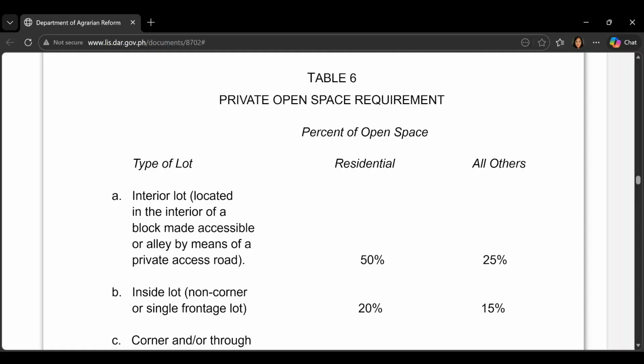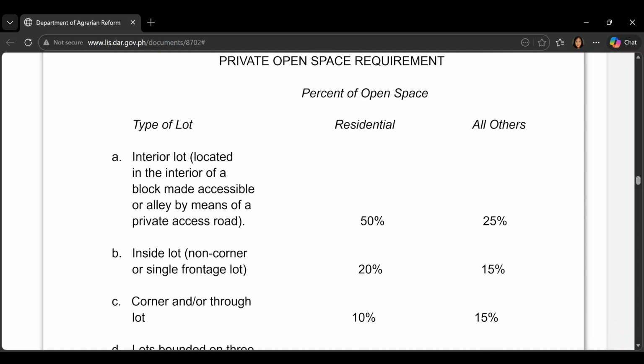Okay, so A, interior lot, located in the interior of a block made accessible to a street or alley by means of a private access road. So 50% of that interior lot should be open space for residential lot. For all other lots, there should be 25% of open space.